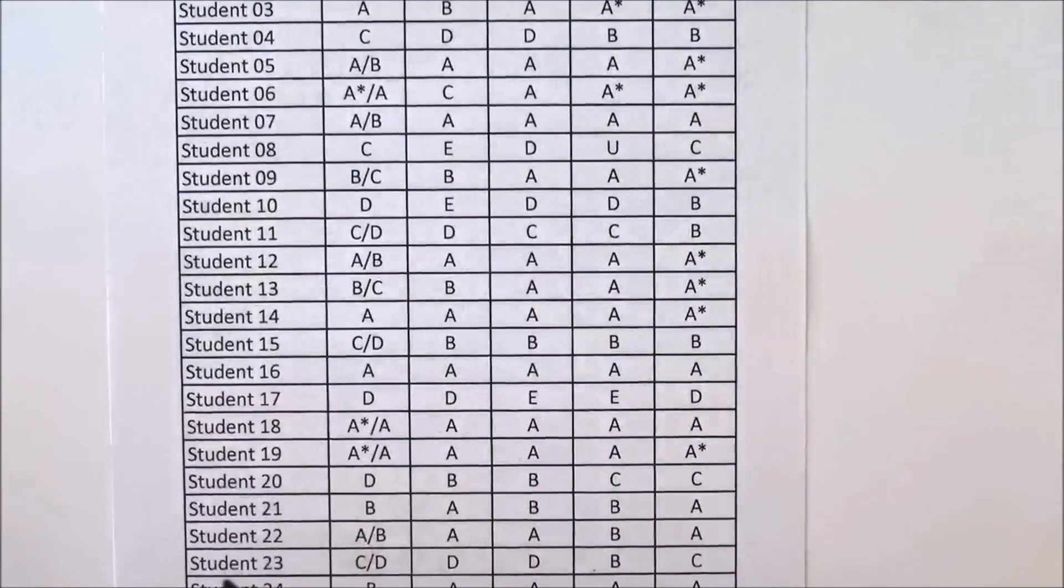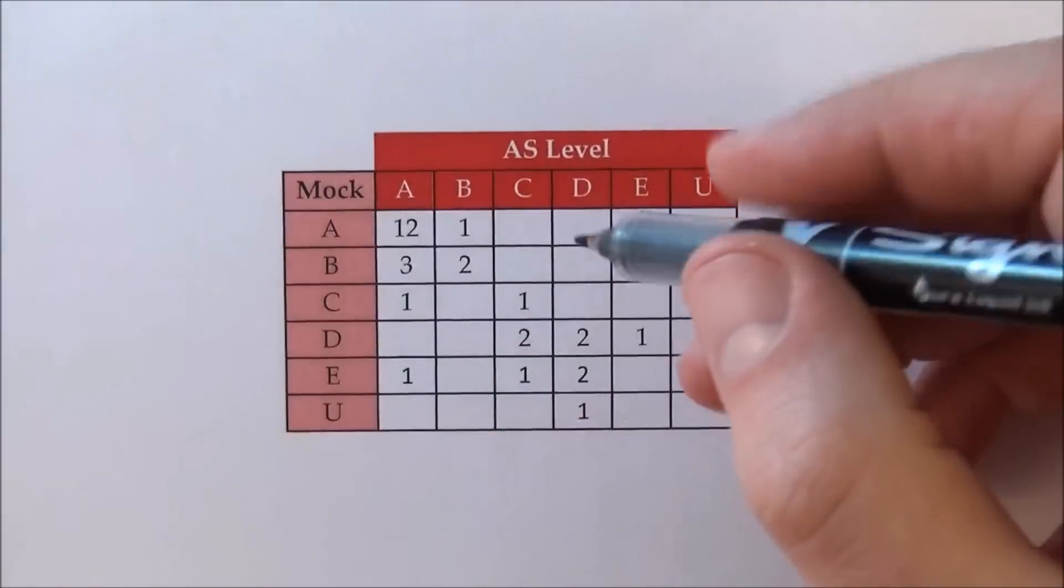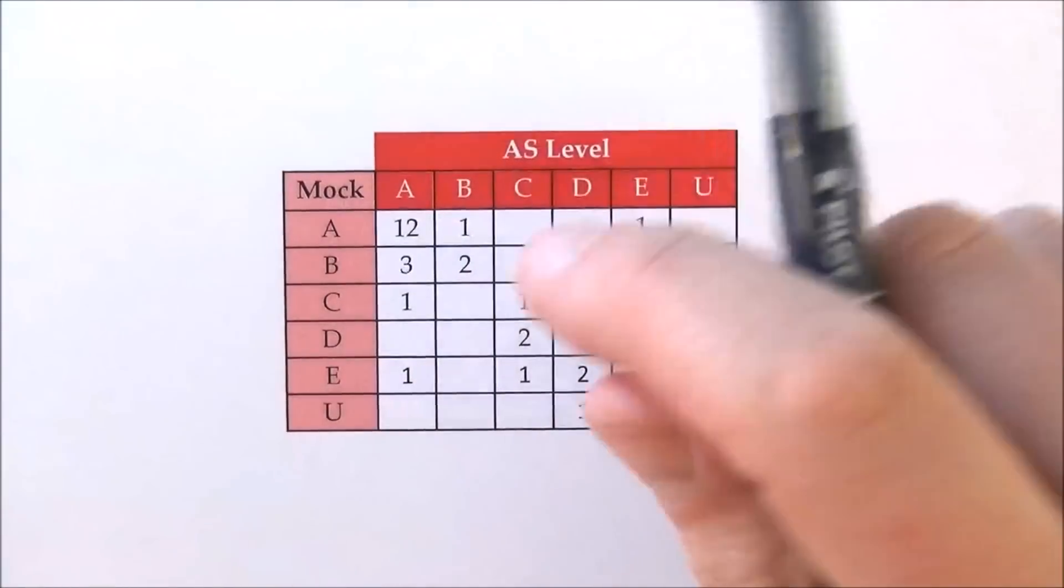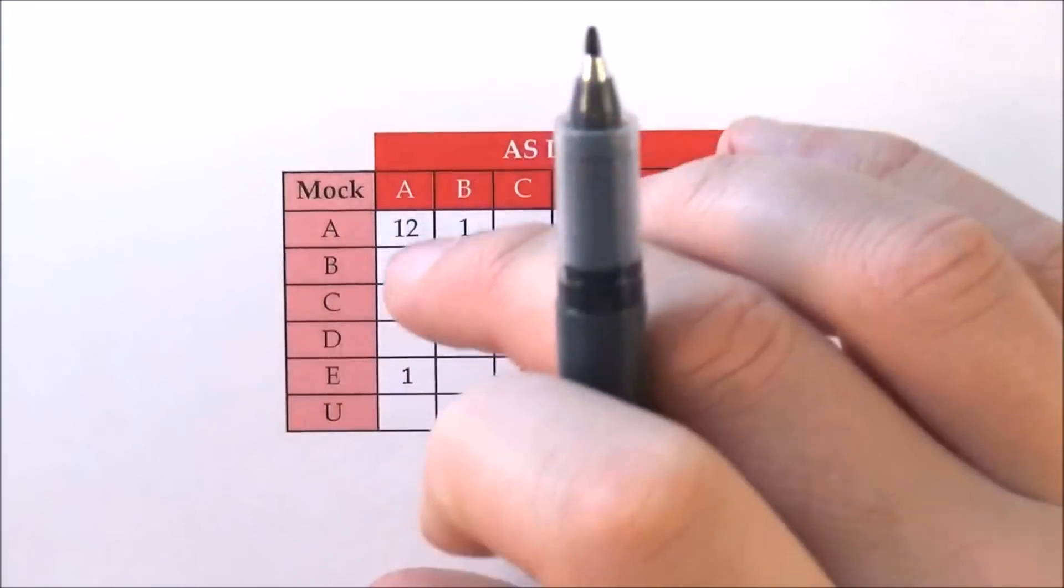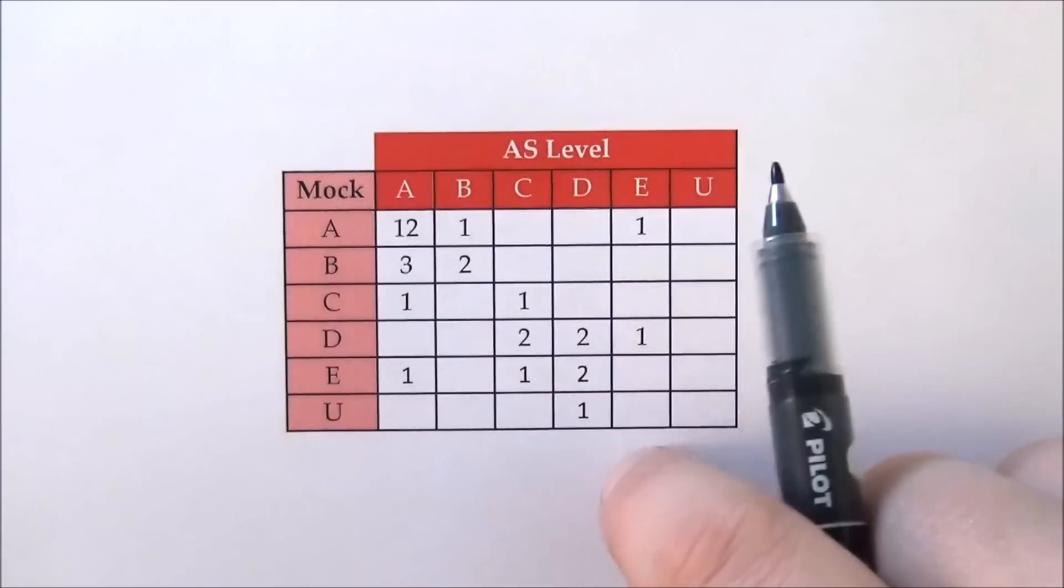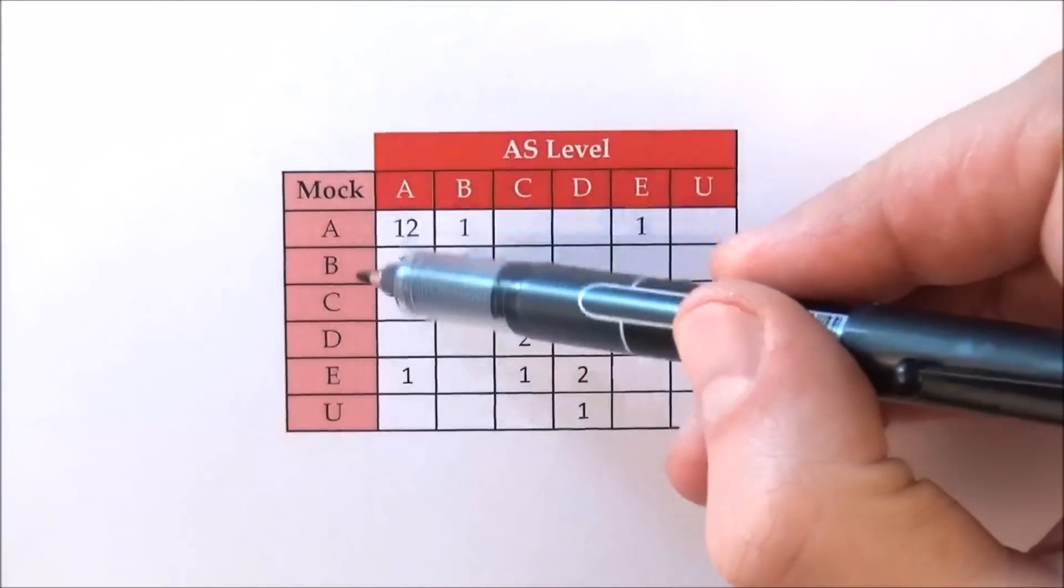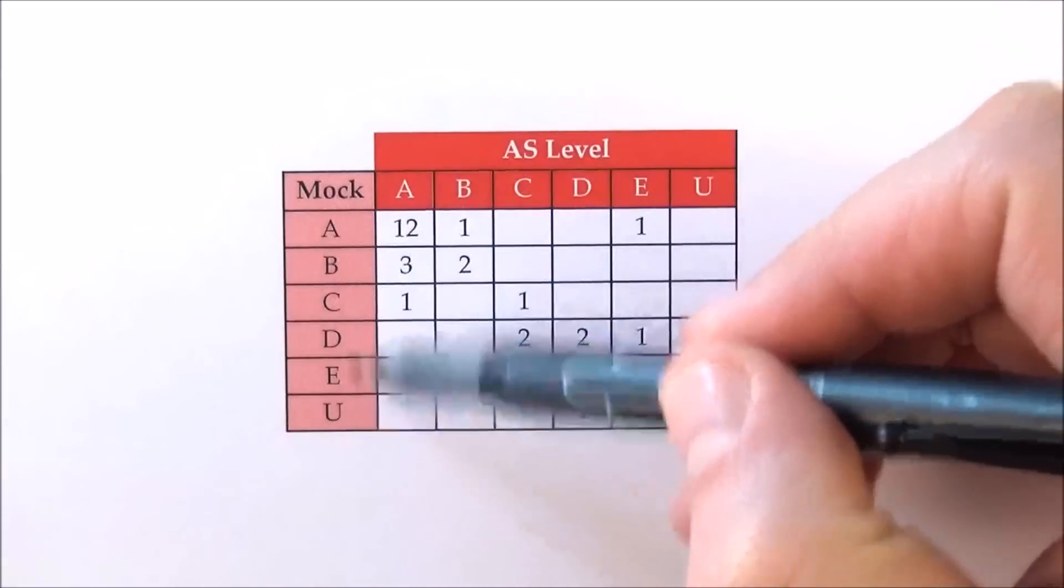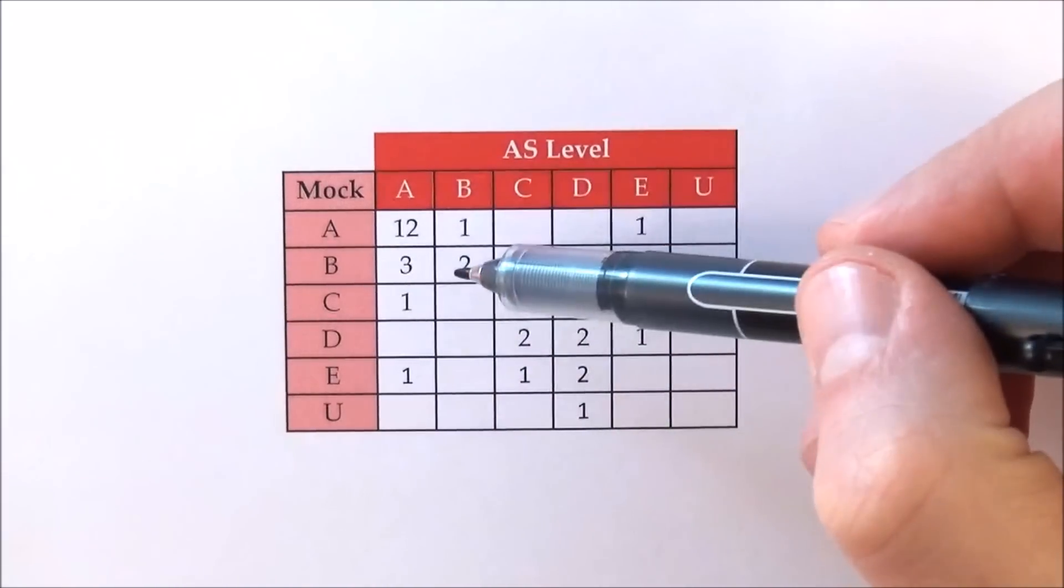So what I've got is a couple of tables to show this in a bit more detail. Now first of all, I have some data for the year 12 students. Now this is only the students who actually continued with the whole A level. A lot of students who actually got E's and U's in the mock exams decided not to continue with physics. But basically what I've got here is the grade they got in their mock exam in January and the grade they got for their final AS level.